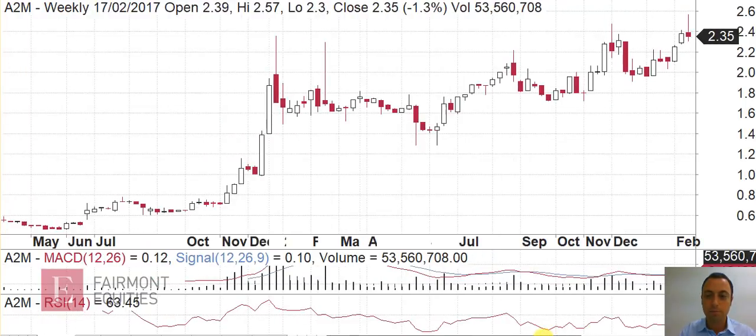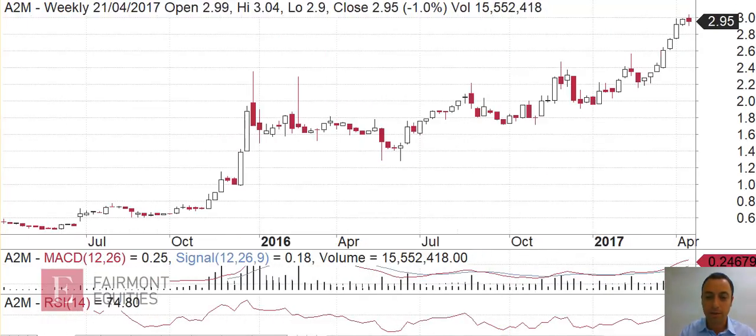So what I'm doing is I've got the weekly chart here, and I'm just going back to, we can see a couple of years ago where A2 Milk had this fantastic run up, got sold off at levels just above $2, and it did it again and then started to come back. So at the time this did look a little bit negative, but it managed to retest that $2 mark and couldn't really push through it too strongly. So it didn't look massively bullish on the chart, but you turn your back, and before you know it, it's just continued to edge higher.